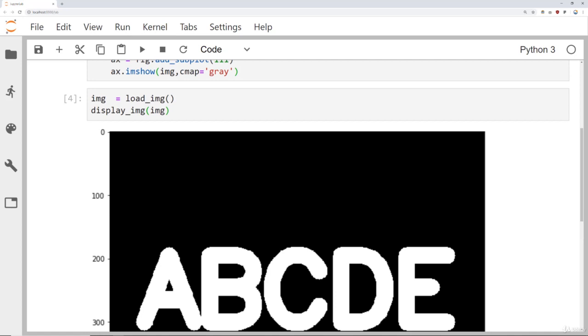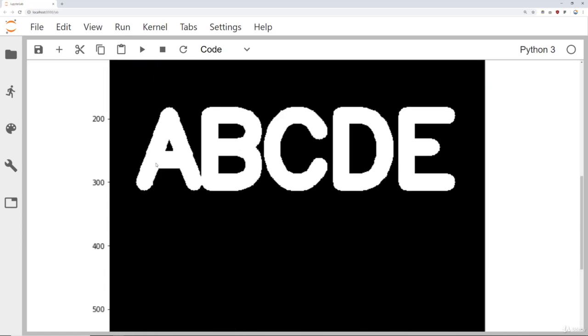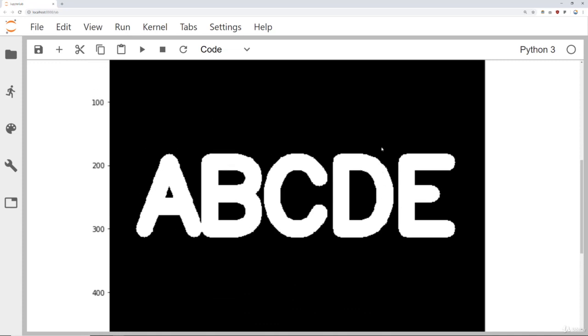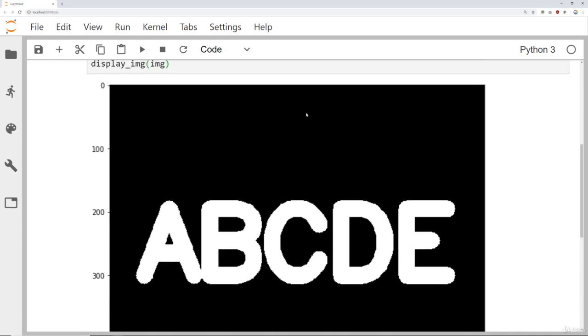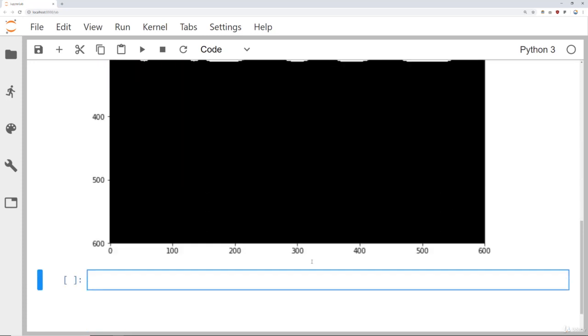Okay, so we're going to learn about a couple of morphological operators. Essentially, they're just specialized kernels to achieve a specific effect. The first one we're going to look at is erosion. Erosion, as a morphological operator, essentially erodes away boundaries of foreground objects. Here we can see that the letters look to be in the foreground, where the black is a general background. What we're going to try to do, with this kernel, is detect these edges between our foreground text and the background in black, and begin to erode away that boundary.